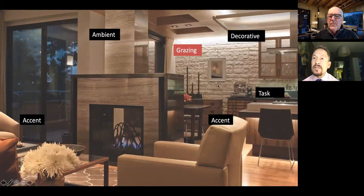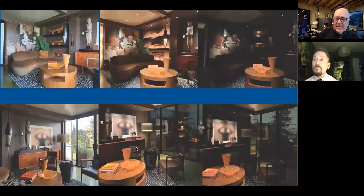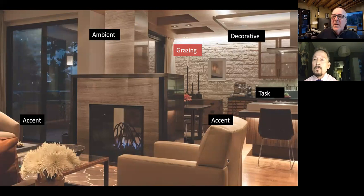We're not really seeing anything decorative in here. There are in other rooms of the house, but not in this particular space. I guess I'm thinking of this thing in the upper right as a decorative fixture. Yeah, that thing in the upper right-hand corner is a rectangle of indirect LED lighting to give the ambient light for the kitchen. And then task is on cooking. Is that a cooktop? Yeah, it looks like a cooktop. Okay, that's super important.